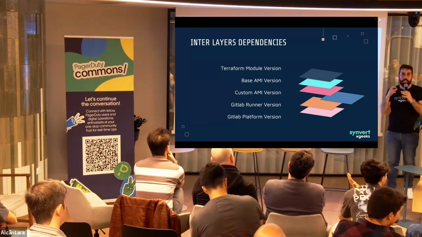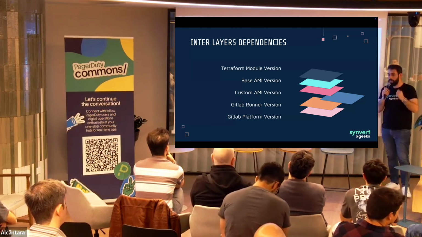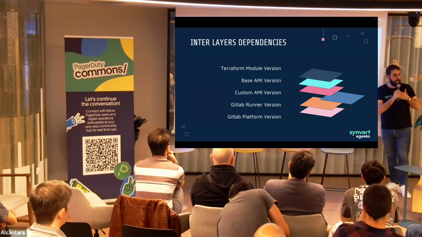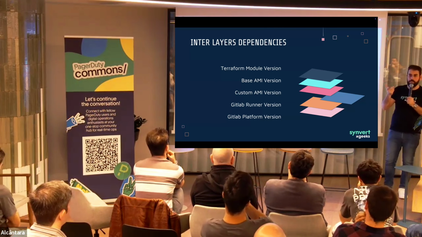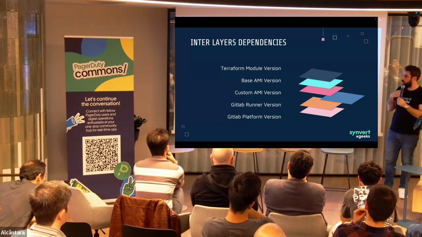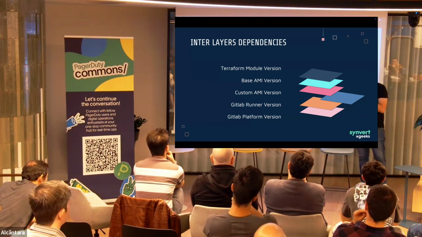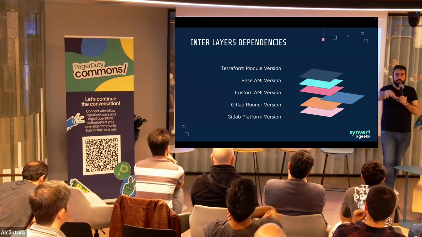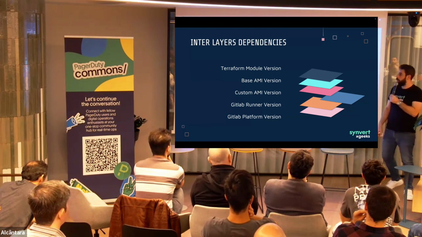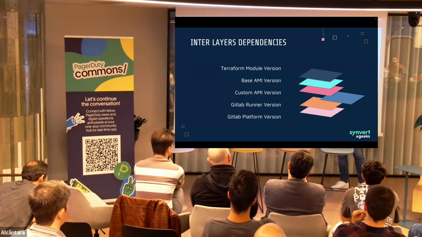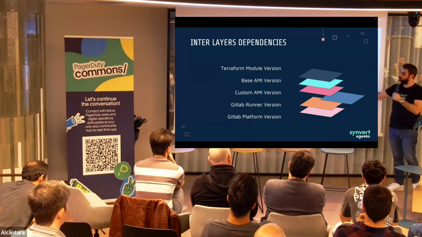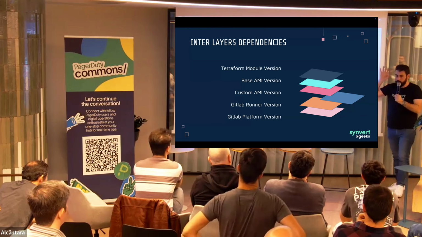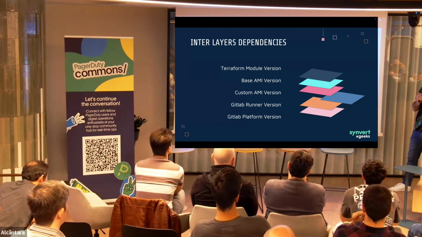that somehow need to be synced. And it's not easy to do, because let's imagine one thing. I'm building this product, okay? I tested the new version of my fleeting runner module with a very specific custom base AMI version, sorry. And I know that it works on that. But their custom AMIs are based on top of our base AMIs, and probably they don't want to build another one. So this is quite complex to explain in 2 minutes, but if you have some more questions at the end, I can try to explain it better.